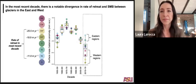Thank you. And I guess you could also use, well, you may already have done this, more regional measures of air circulation change, like the Greenland Blocking Index or something like that, which some other studies have suggested is more strongly correlated, at least, with some of these local glacier changes. But thank you again. Yeah, I think that would be a great follow-up study. We had so much data to fit into the short form paper that we didn't end up looking into these patterns as much as I think that we could have, but I think that would be a great follow-up.